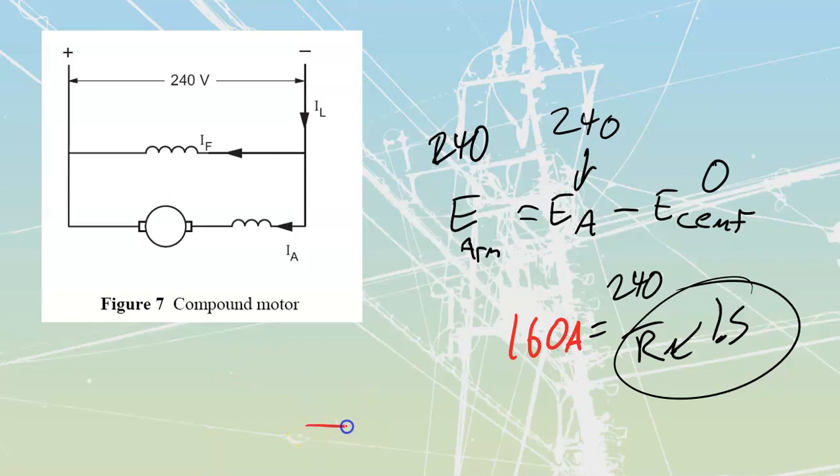So when we turn this motor on, we're going to get this massive spike up to 160, and then it is going to rapidly drop back down until we get down to this value of 12 amps. This is not to scale, because 160 should be 10 times larger, but that's what my startup would look like for this motor. A massive inrush that tapers off relatively quickly once we come up to speed. That is a damaging amount of current to take into anything. So once again, we are going to want to look at some of those reduced voltage starting methods that we're going to find out about a bit later on.